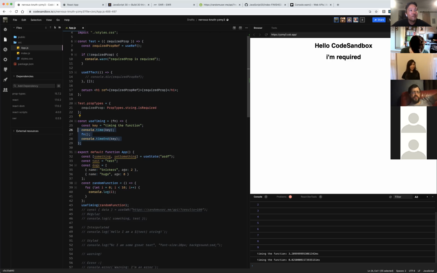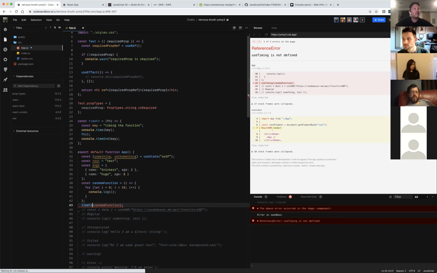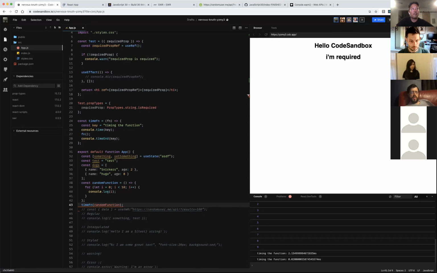A hook doesn't have to be, but it would make more sense if it had a use effect in it or a use state or something like that, because then you can't put that in a utility function. I could call this time function and the code's still gonna work the same. It's just a function, right? It's still gonna work the same.